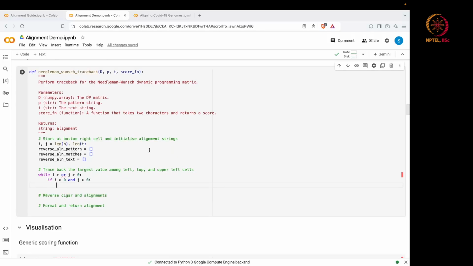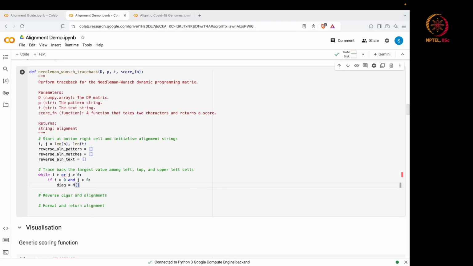So, let us store what was the value that we computed had we come to the cell ij from the upper left cell. So, if we came from the upper left cell, that means that we either matched the character at position i in the pattern to position j in the text, or it was a mismatch. Either way, we have a very easy way to compute this.